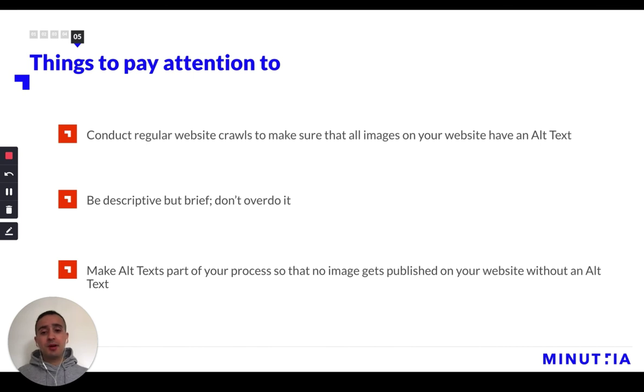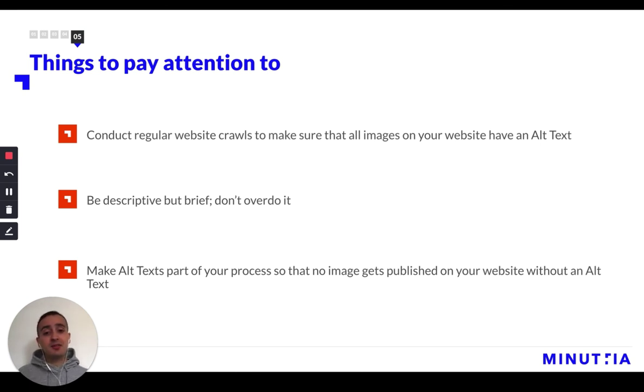Last but not least, we recommend that you make alt text part of your process, which means that no page, content page, feature page, blog post, anything that includes images gets published without having alt text for all the images included on the page. Thus, by writing an alt text for every image that you publish on your website, and by conducting regular website crawls, for example monthly, you will be in the position to identify images without alt text, or not have images that are published without alt text at all.